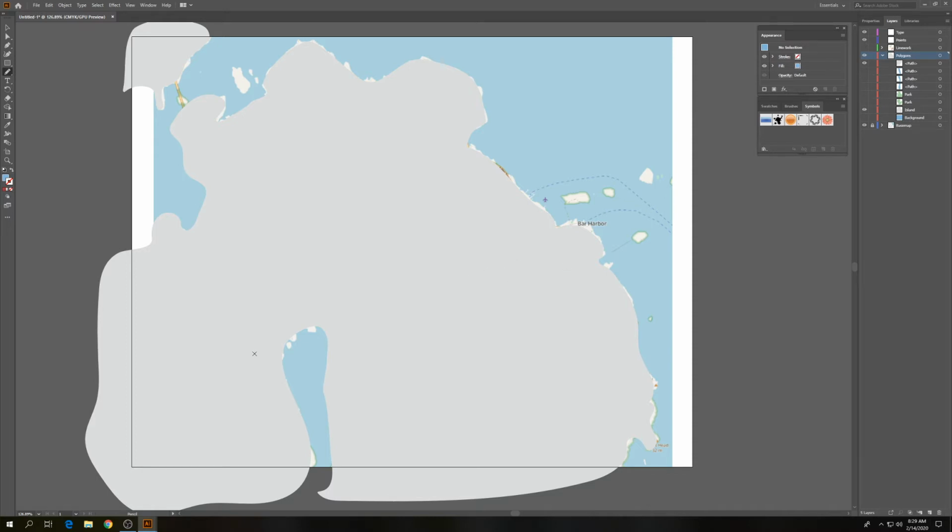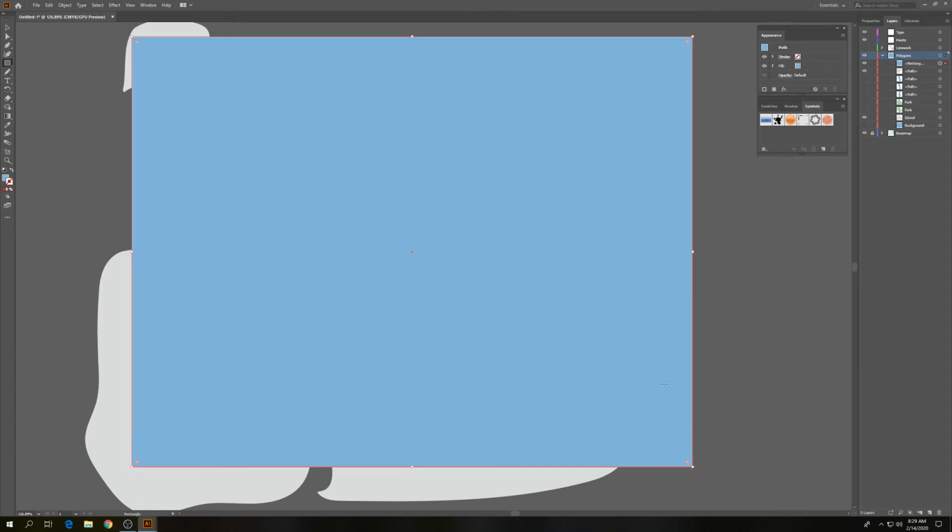And for this particular map, it's important to have a base map color because the background of this map is blue because it's water. For most of you, this probably won't be an issue, but if you're like me and have water in your background, you're going to want to draw a box that is the base color of your map. And the way to do that is you would use the rectangle tool and draw a box just like that.